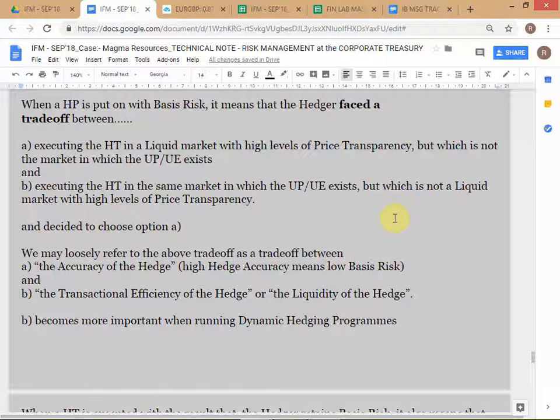Okay, so if you hedge in the jet fuel market, if the hedge position is also in the same market where the underlying position is, and you go 100% hedged. That's why we are discussing these artificial choices, between 100% hedged and 100% unhedged. In the real world, your choices are many more, because you don't have to go 100% hedged. You can go 25%, then go to 50%, then come back to 40%. That's how you would make a lot of money, okay? But here we are trying to create an artificial situation to bring out the concepts.